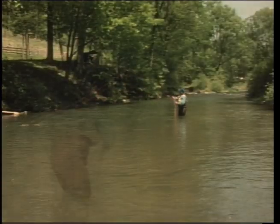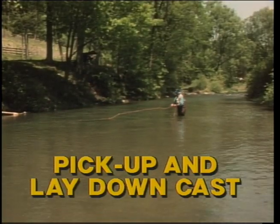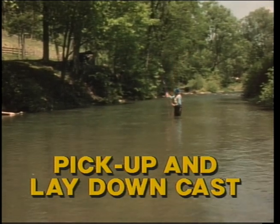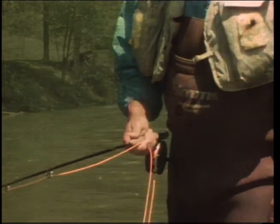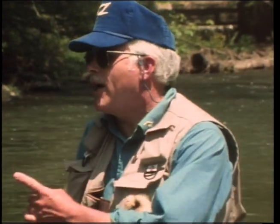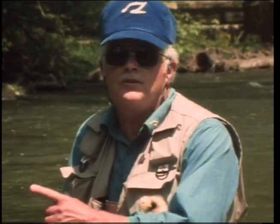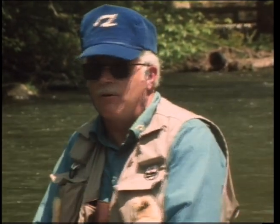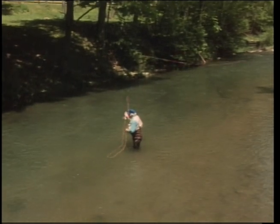Now let's go further and learn the pickup and laydown cast. It's an important version of the straight line cast, where only one back cast is made. Okay, the pickup and laydown cast is especially important to the stream fisherman, where time is really money. You want your fly out there floating effectively as many seconds as possible during the day. And if you're continually false casting, that fly can't be floating effectively. So in the pickup and laydown cast, we make just one back cast and put it right back down to the water. And it looks something like this.